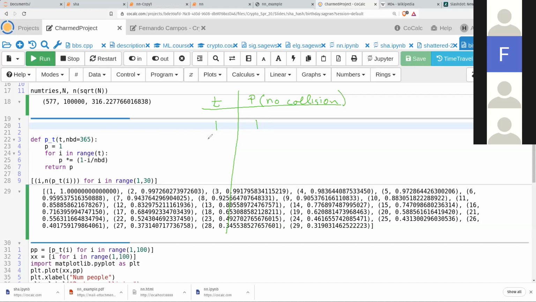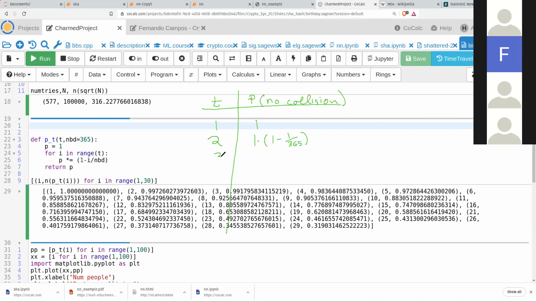But now suppose a new person walks into the room. Everything is fine as long as this person who just came in does not have the same birthday as the person who's already there. That just means they have one of 364 other birthdays. So the probability of that is 1 minus 1 over 365. There's a 1 in 365 chance that he has exactly the same birthday, but the probability that he doesn't is 1 minus 1 over 365.